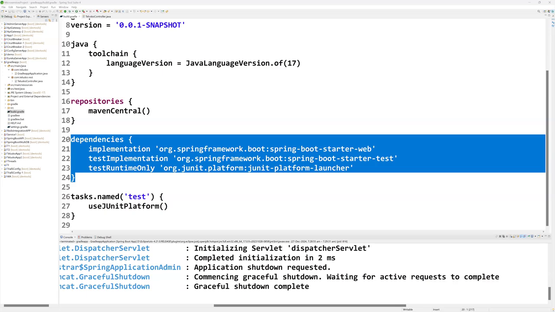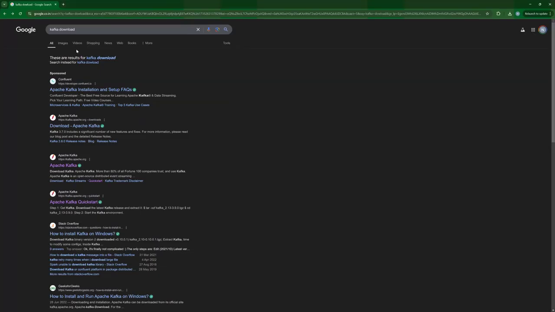Now, apart from that, about Apache Kafka, guys, there are multiple ways to install and run the Kafka server and the Zookeeper, which is needed before we develop the publisher application, which will publish the data into the Kafka server, and before we develop the subscriber application, which will consume or subscribe the data from the Kafka server. We may have to install it. Just simply go to Google, search for Kafka download. Are you getting it? It might work, it may not. Whatever is working for you, make sure that before coming to the last class, you keep it ready. Right?